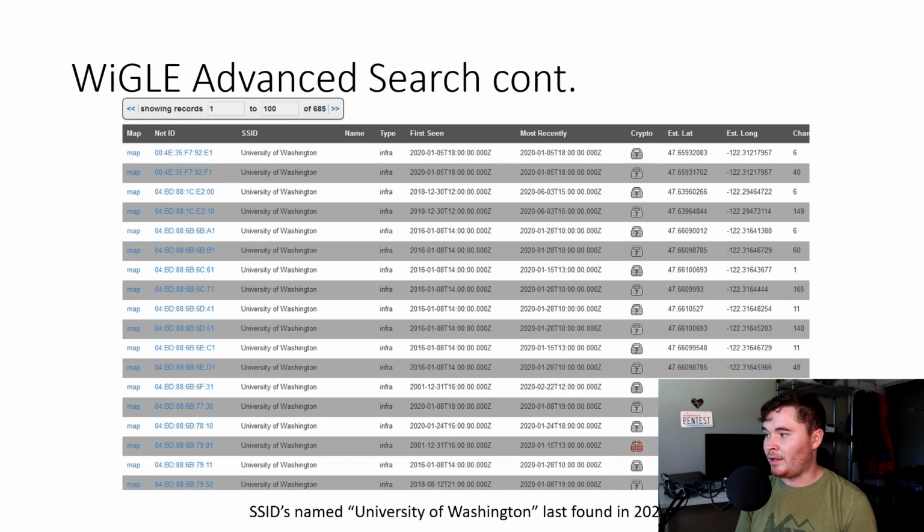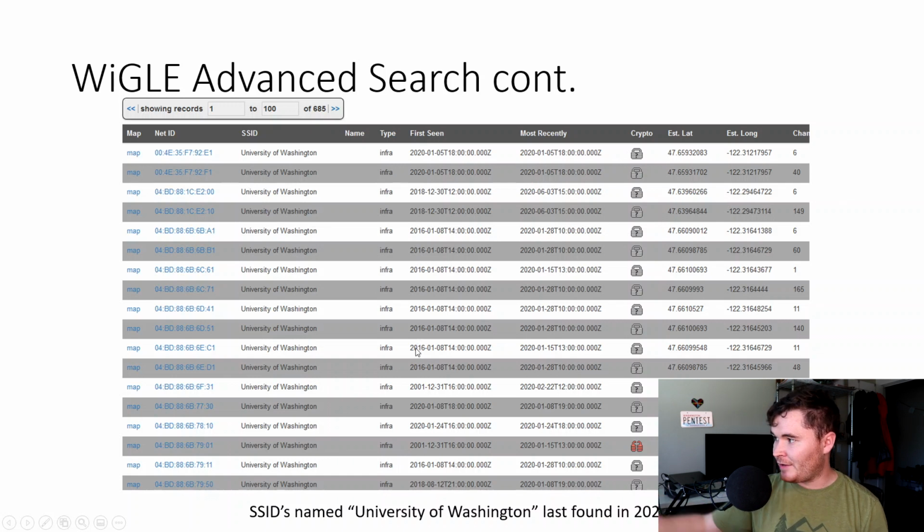So you get the SSID on a map. If you click on map, it'll drop a little pin on that location. You get the MAC address of that router, the SSID name, first seen, last seen, the kind of cryptography the wireless standard is using. So you can see right there, I don't know if that means WEP or what. I think that's WEP or open. But that's an old network, an old router right there that they have. First seen in 2001. Nice. And then the channel it's running on.